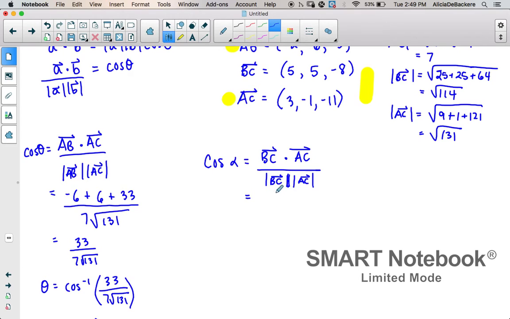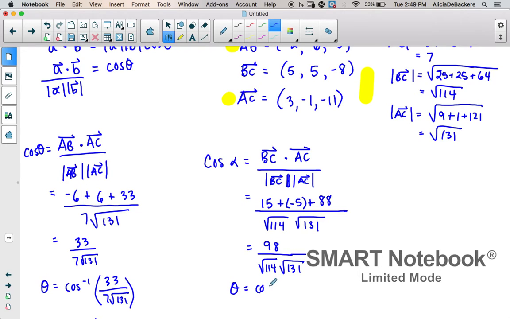Okay, so if I dot these vectors again, I'm multiplying the matching components. So multiplying the x components, add, multiplying the y components, add, and then multiplying the z components. And then in the denominator, we've already calculated the two magnitudes. And so on top here, I get 10 plus 88. You can combine and simplify these roots, but that's really not the point of this question, so you don't need to do that work. We're going to bring the cosine over and do cos inverse of this guy.